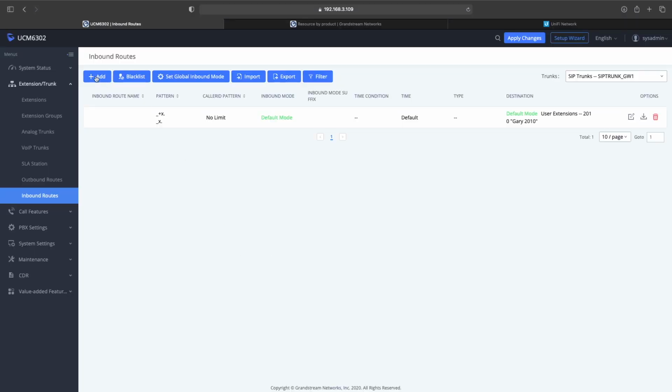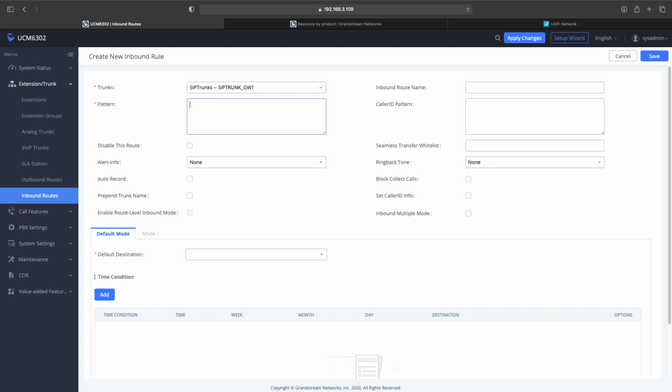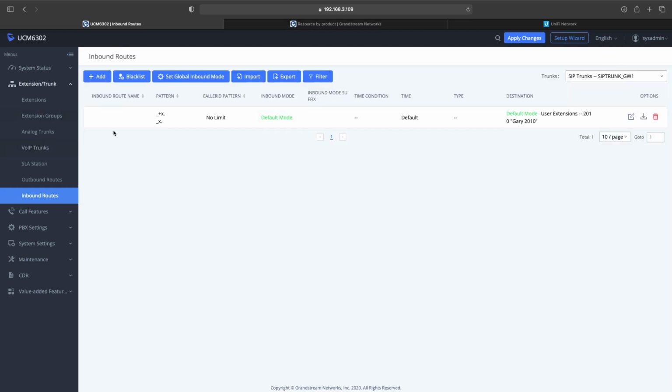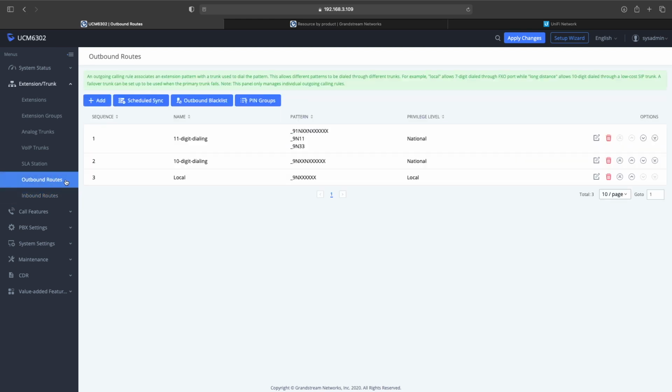Once you have figured out how your SIP provider sends you the call, then you can do some inbound patterns. If you had a dedicated DID that you needed to go to an extension, you would do that here. You basically click add, type in the number like that, 1, the area code, 555-1212, and then you could set that DID to go over to, say, Gary's extension. So anytime someone dialed 555-1212, it would come over directly to my desk phone and not go through the IVR.